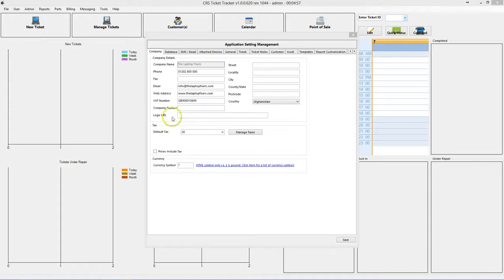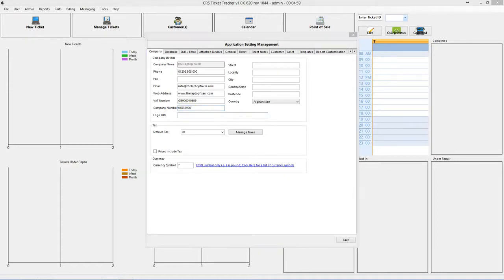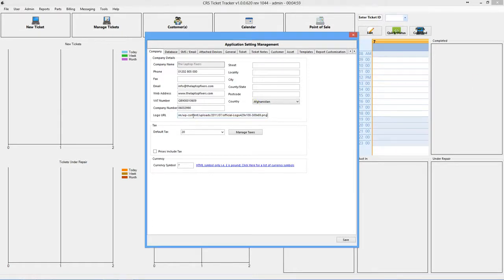It's a good opportunity to enter as much detail as possible here, because all the information you put here is going to come out in all the receipts you're going to provide to the customers. The company logo can just be a link to your logo on your website, or you could upload one to maybe Flickr or a service like that. This will be the logo presented to all your customers and on all the printouts you get.